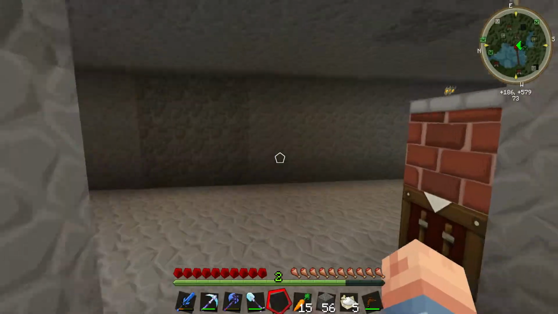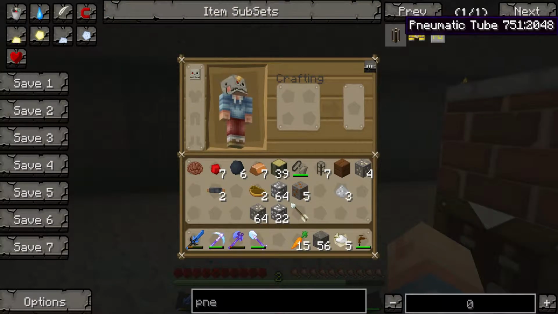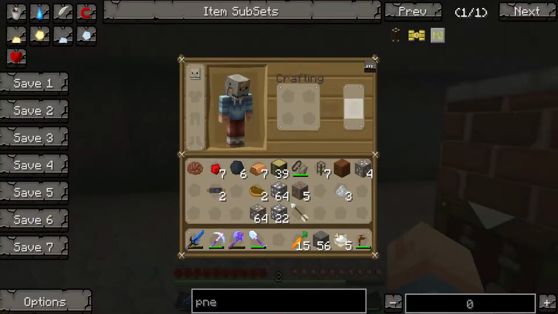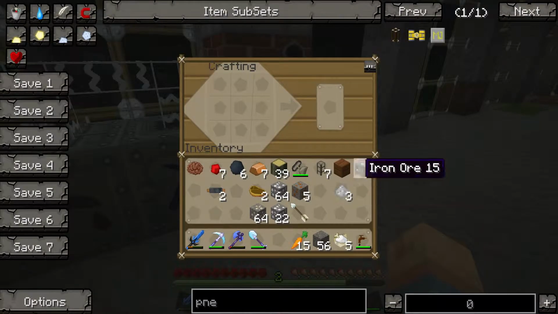So we're gonna have to create pneumatic tubes, and pneumatic tubes are created through brass, and brass, there you go. Yes, copper and tin, you get 4 of them, and 4 of them is enough to create 16 pieces of pneumatic tubes. So it's really good like that.